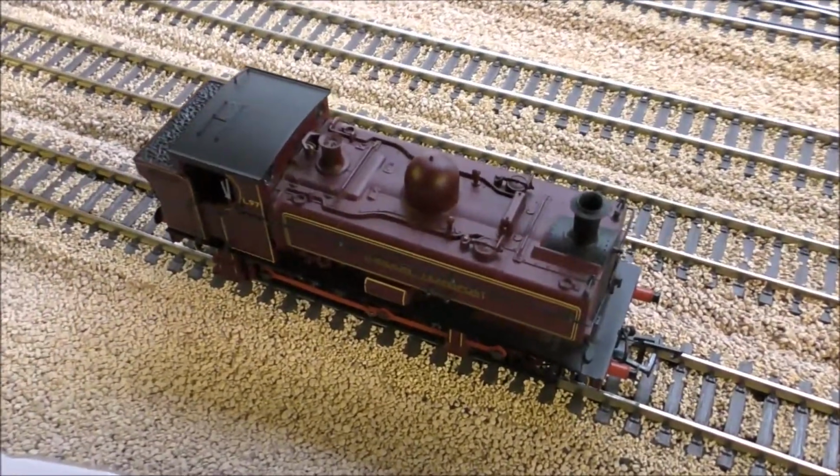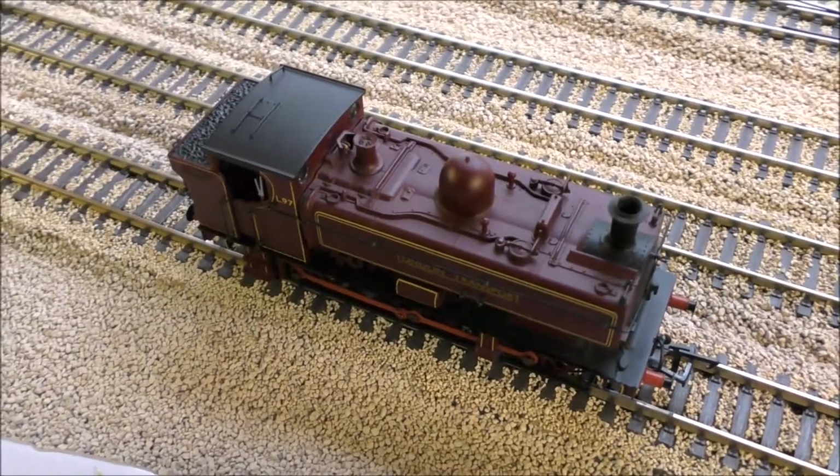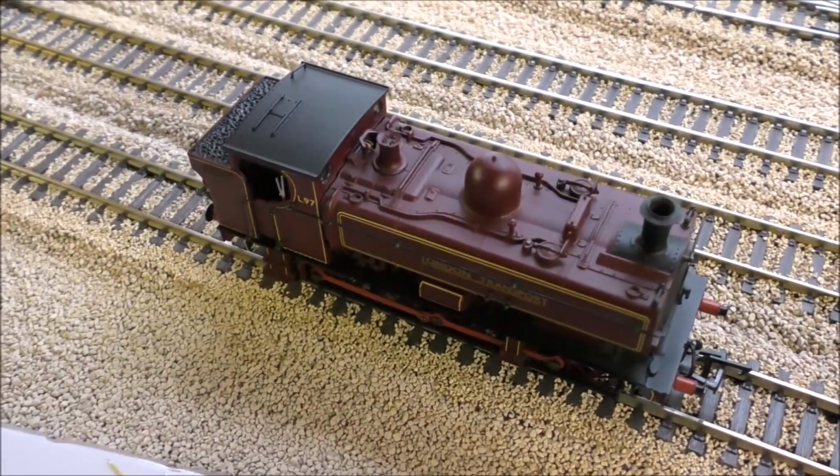And I was also able to get a custom announcement put on because she's a London Transport Pannier. Mind the gap.